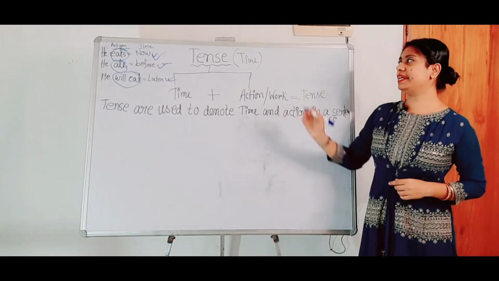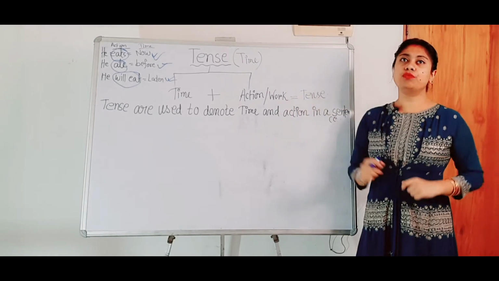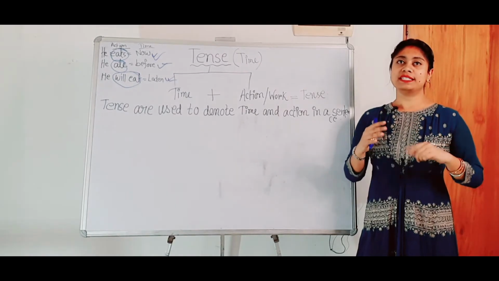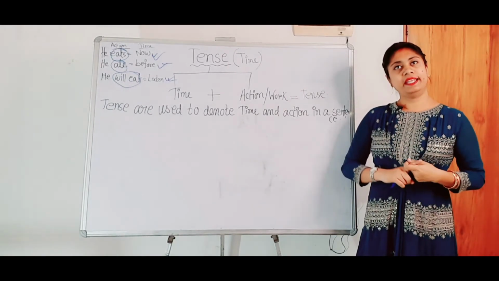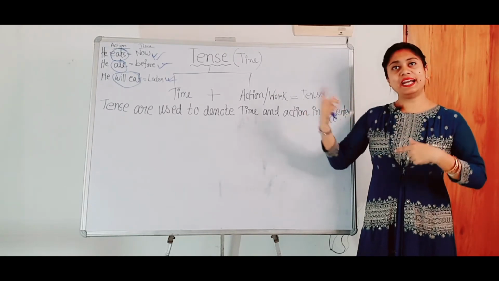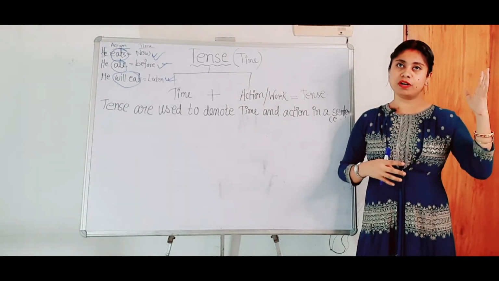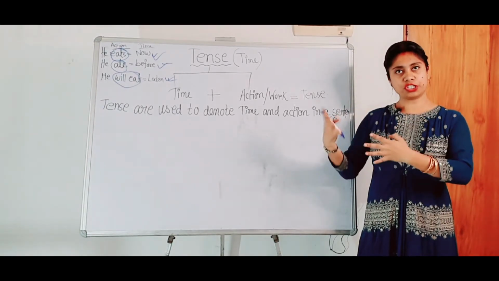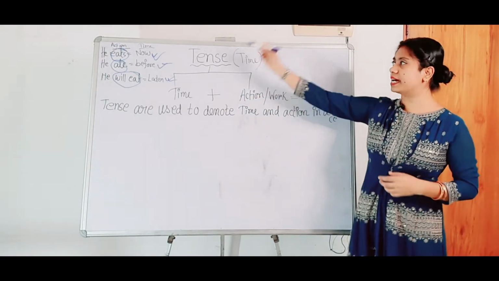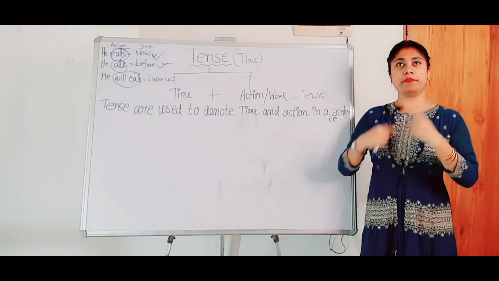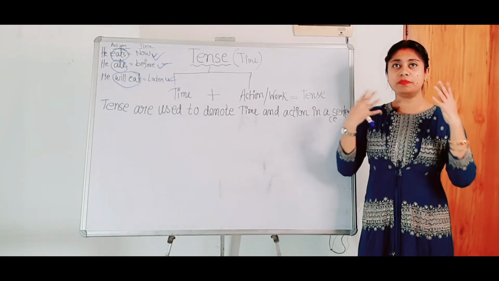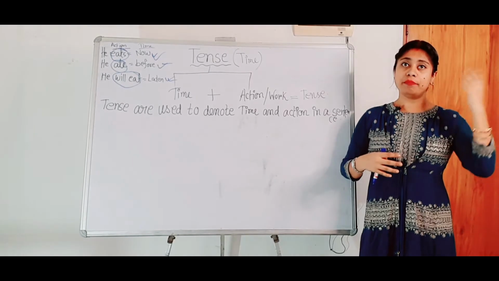So you just have seen that only the action words, or the main verb. If you are a new viewer of my channel, you can see my previous video on verbs. There I mentioned main verbs and auxiliary verbs, meaning helping verbs, and I told you how to understand the main verb or principal verb and the auxiliary or helping verb, so that you will understand the tense properly. When I am saying right now that these are the main verbs, only the action words or the main verbs are changed, and this is how the tense will be changed. The time will be changed with the action verbs, with the main verbs.